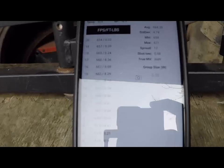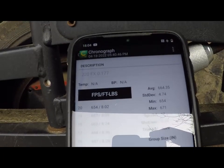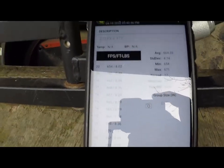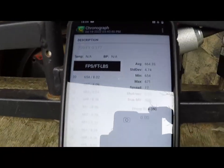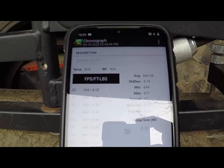That being said, you can see it's the second chronograph test we did using, hopefully you can see at the top there, the FX pellets. Very good reason for that. Used all these with the accuracy testing. So no Super Field that time. But yeah, we used the FX pellets.